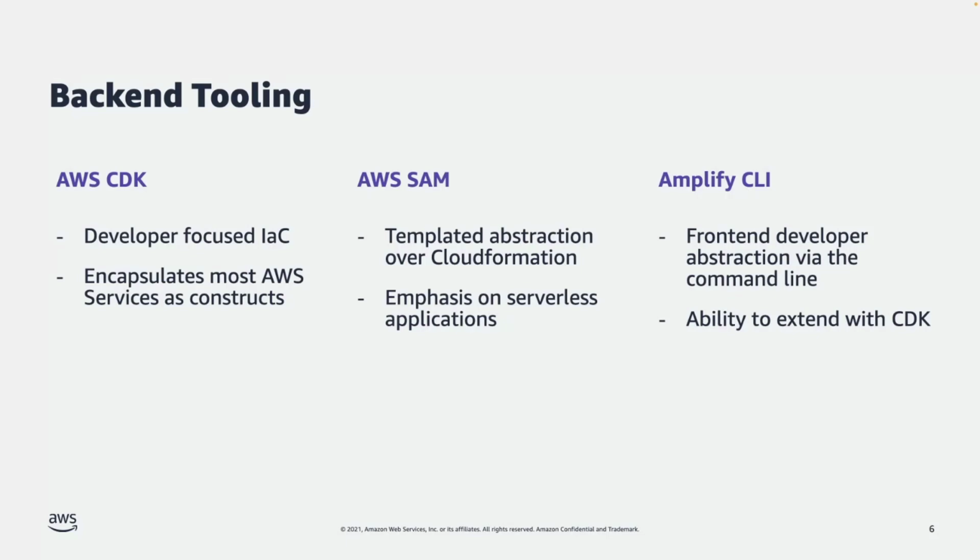After that, we have AWS SAM. And this is really suited for serverless applications. SAM stands for the Serverless Application Model, after all. And this is a templated abstraction where you typically define your templates in YAML, and it is an abstraction over CloudFormation. Same with the Cloud Development Kit.